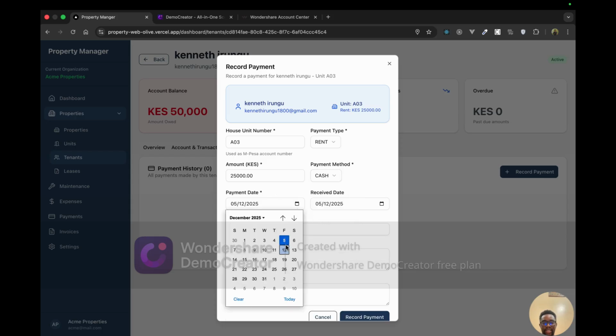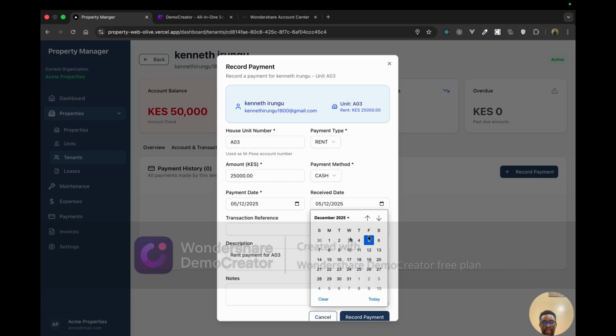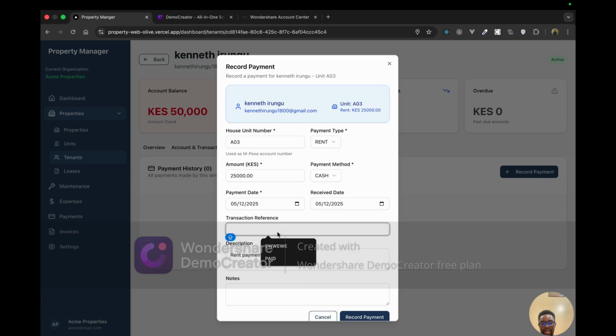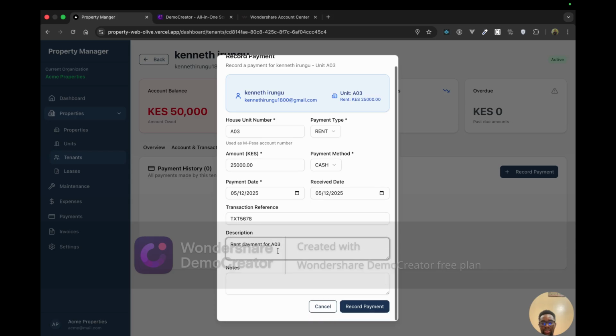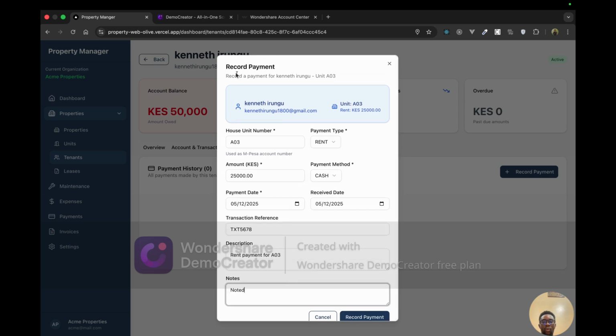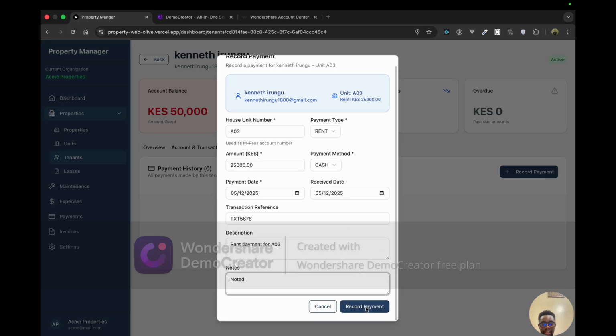So the payment date is today, receive date is today. Transaction reference is maybe TX, and then our description, rent, maybe first rent. Or we can do rent payments, and then we can do maybe a note. So they've paid. So we are making a record payment of 25 Kenya shilling.